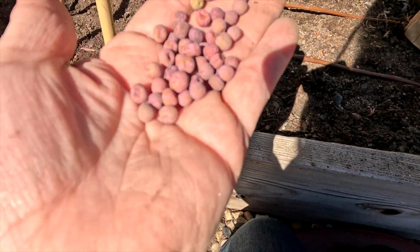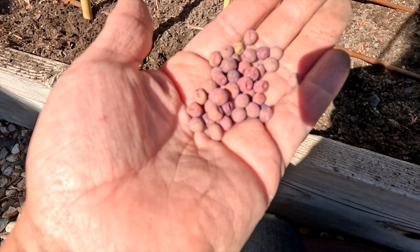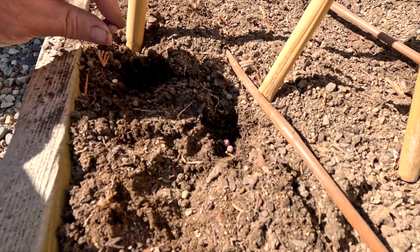There's our pea seed right there, the dwarf gray sugar. I usually go about 1/2 inch, maybe a little bit more than that deep, and I put 2 in per hole. So we'll pop 2 in right there, 2 in right here.